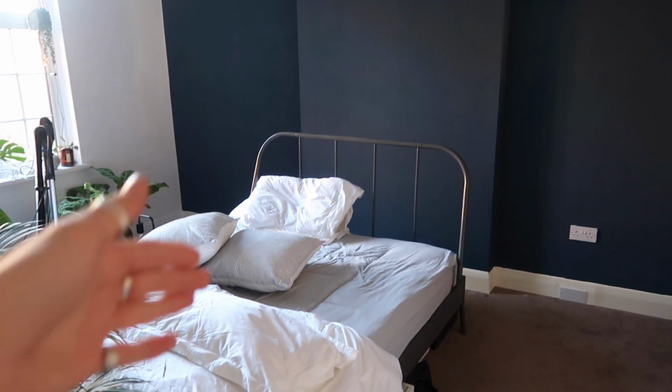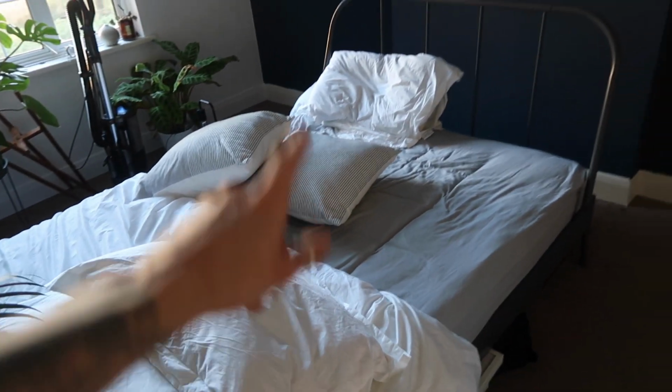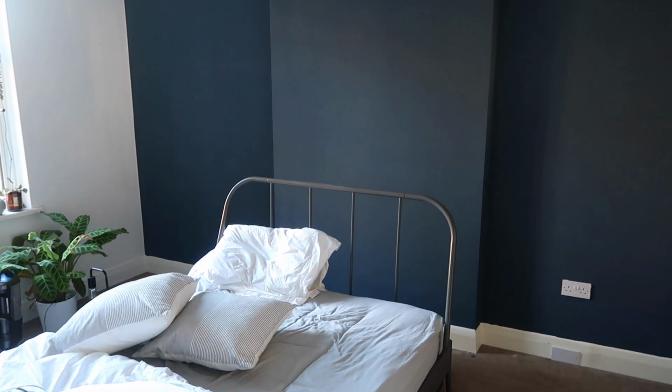I'm so happy. I haven't made my bed because I'm going to get the hoover over there and just run it all along to pick up any dust particles and paint and stuff like that. Then I'm going to push my bed back, make the bed, change the cushions, and put the bedside tables at the back. Then Zara and I are heading out for the afternoon. We're going to grab some lunch in town.